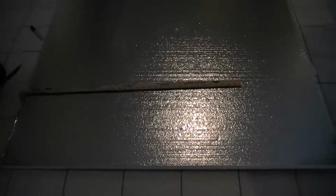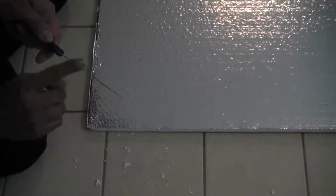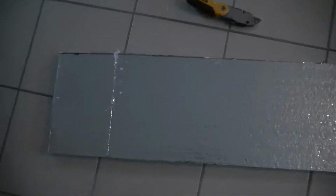So there is another method, in which you just take one sharp knife and heat the surface or edge of this knife, and then cut the thermocol, and you will see that the cut will be better than whatever cut you are going to do using the utility knife. So let me heat the surface of the blade of this knife, and then I'll show you the cut.